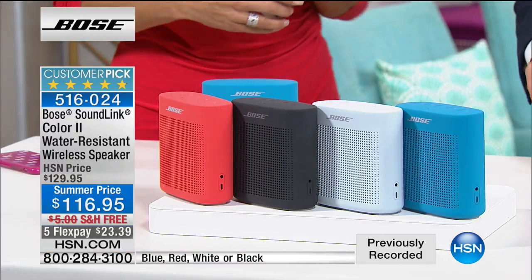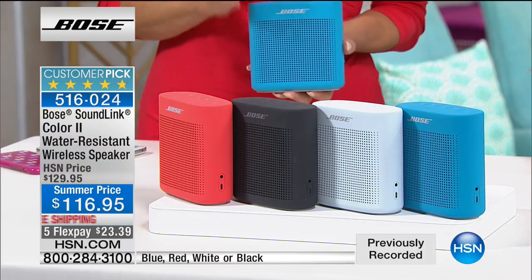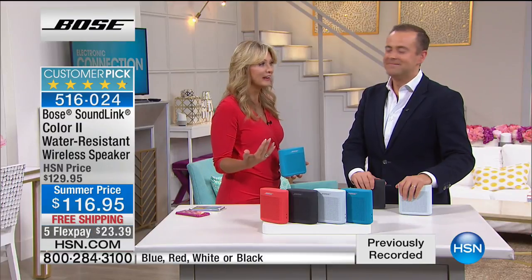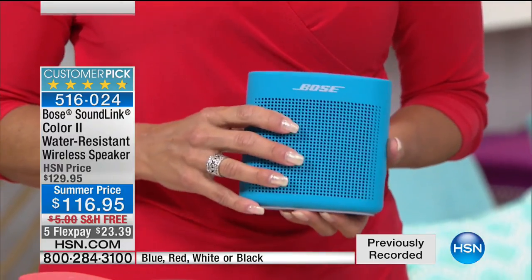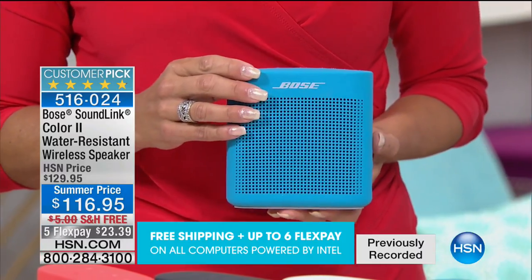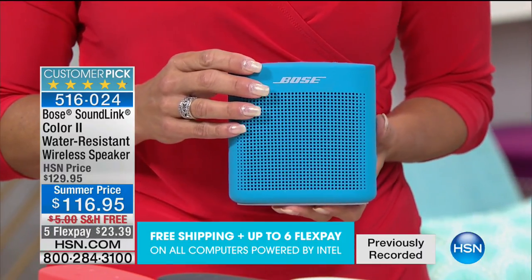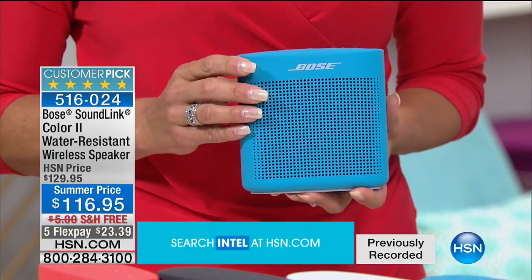Now, why is all of this happening? Because of the information that you just saw on your screen. Bose does technology like nobody else. This is their most user-friendly Bluetooth speaker. They've taken all of the quality that we know about Bose over the last 52 years, and they poured it into a portable unit that you can put anywhere in your home or take with you on the go, whether you're at the beach, out and about, or on the lanai, wherever you want to go. Now you've got that big Bose quality going with you.